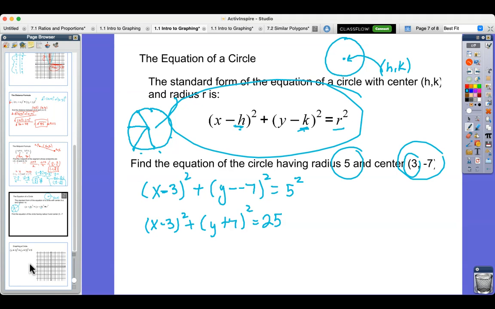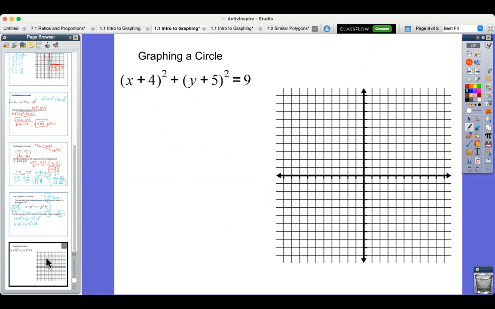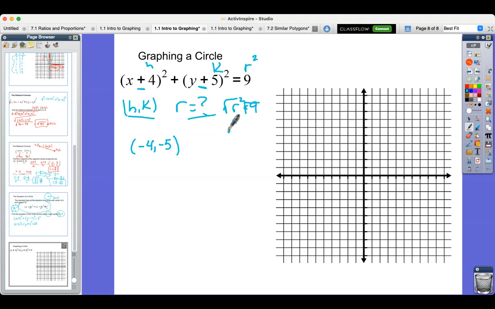Let's practice graphing these. You're going to have to graph these. Graphing circles really isn't that bad. The two things you got to know are, what is my center and what is my radius. Those are the two things I need to know. Remember, this is your h, this is your k, and this is your r. In this case, it's r squared. Okay, so like we said earlier, since these are positive, my h and k will be opposite of that, a negative 4 and a negative 5. Since this is r squared, r squared equals 9, we're going to square root both sides. R equals 3. That means my radius is 3.